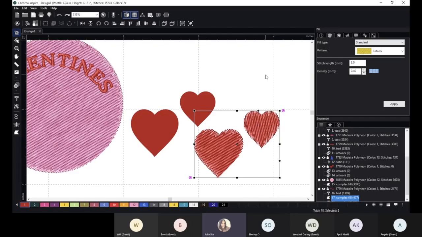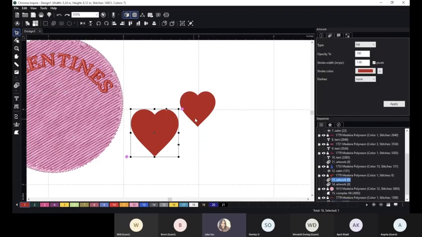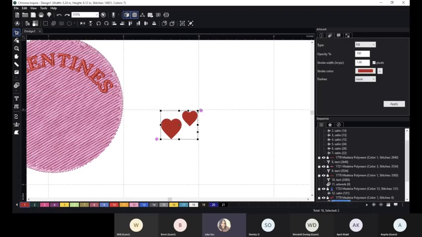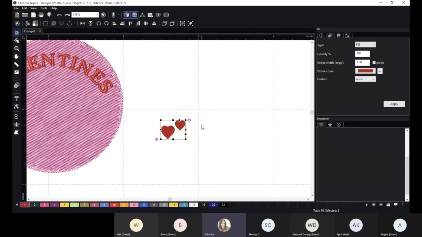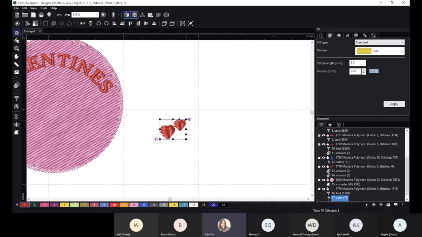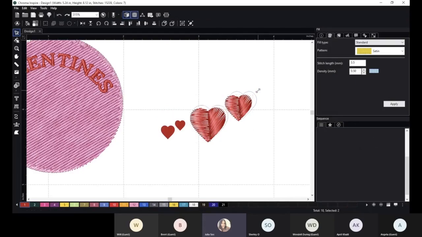We can't put that stitch over foam because it will just flatten it out completely and it will be really pointless to put foam. So what we need to do is we're going to sort of trick the program into making these hearts into a satin. Now if we make them very small and then auto digitize, it will actually choose a different stitch type, which we can see now is a satin stitch type. And I can enlarge them from there.